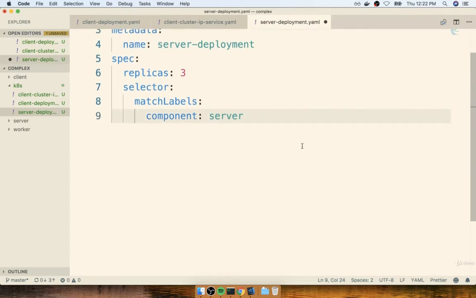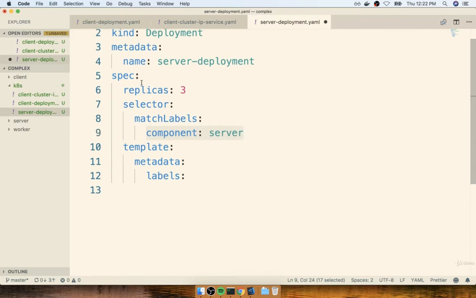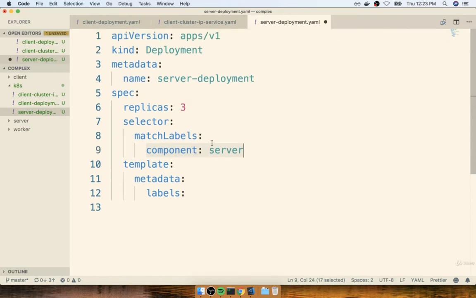Okay, so now that we got that put together, we're going to go back out in indentation to be on the same indentation layer as the selector and replicas, and then we will put together our pod template. So we'll first begin with our metadata that's going to specify our set of labels. And again, the labels that we apply to this thing must at least match up with whatever we put inside of the spec for the deployment itself.